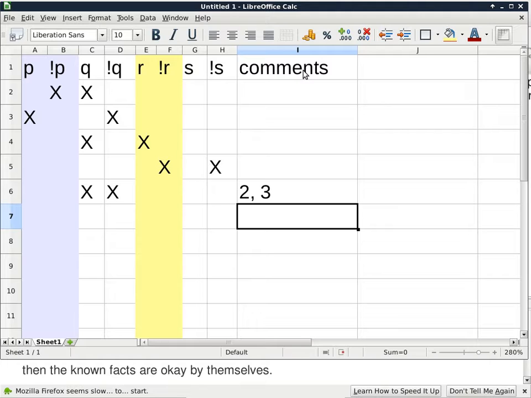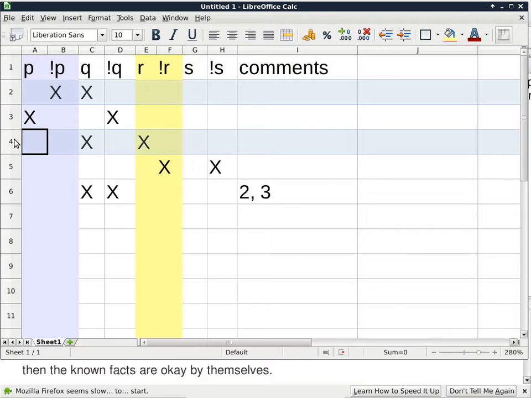We look at row 2 and row 4. Can those two resolve? They cannot resolve because they both have the non-negative version of Q, and that doesn't work. Resolution requires one to have the negated, the other one to have the non-negative version of a variable. Okay, so I can now highlight 2, 4. It doesn't work, because row 2 does not have R, and row 4 does not have P, so they cannot resolve. They both have Q, but we need them to be opposite.